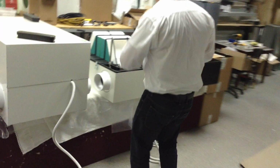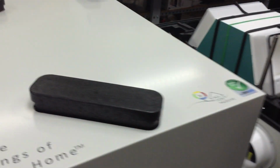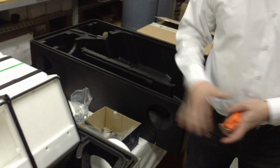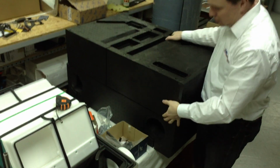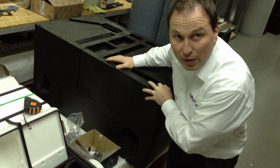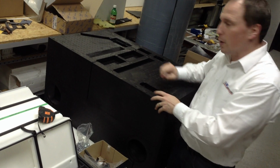I will explain to you now the antifreeze protection, as you are interested in. So we're gonna go here very quick. All right, and this is some of our development going on here. You see the unit in three different stages. In the first one, it's just an empty shell, both sides. It's basically the bottom and the top, made out of EPP, expanded polypropylene. It's fantastic. It's a great sound absorbing material as well, and it's phenomenal heat insulation, so there are no heat bridges anywhere in the unit.